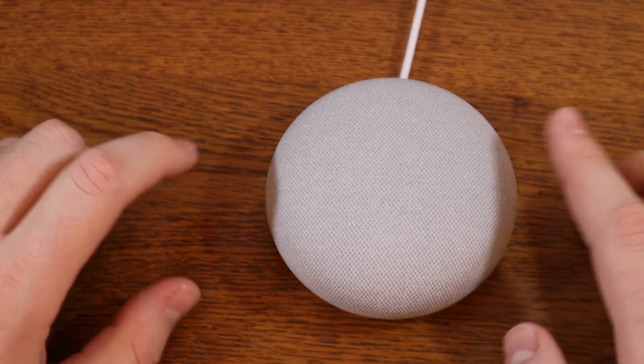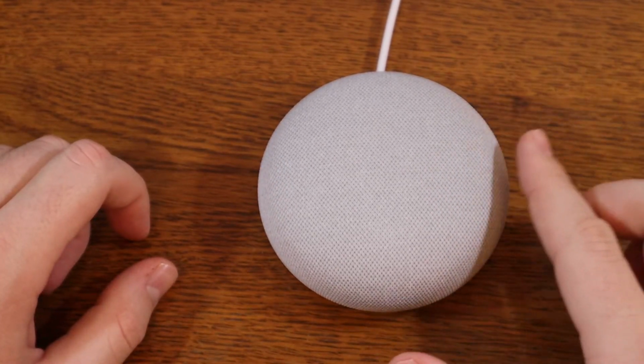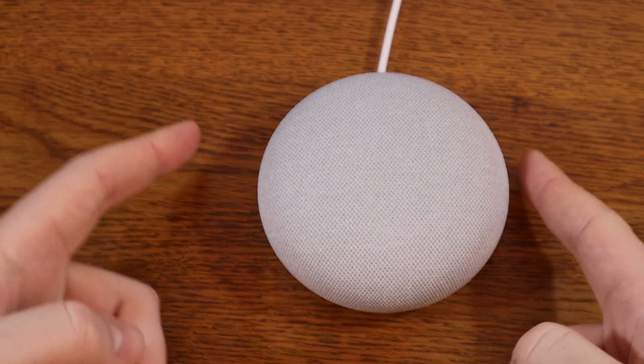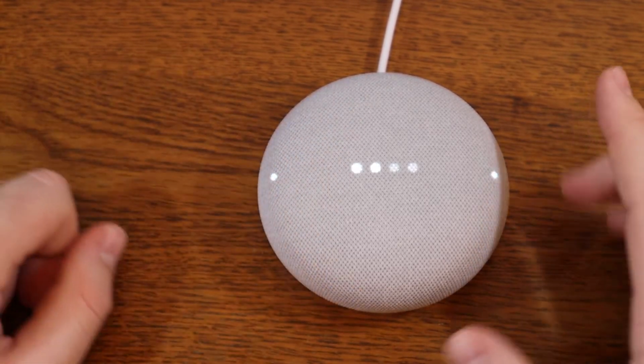And you also want to know, you see these two LEDs on the side here. That's where your volume controls are. So you want to make sure you're tapping on those dots and not below, because as you can see, it won't really do anything. So it is right here.